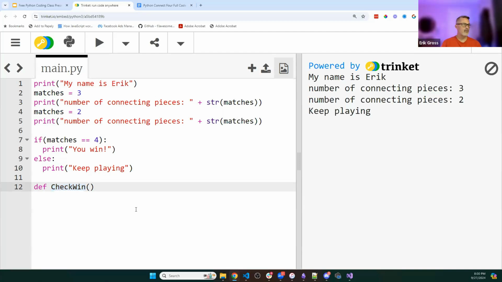So let's think about what information this function is going to need. At the exact point in time when we call on the instructions in this function, I know we haven't built the instructions yet, but at the exact time that we call upon this instruction to be performed, what information will the function need? Can someone take a guess in chat? When we're about to call this function, what information will the function need in order to do its job?